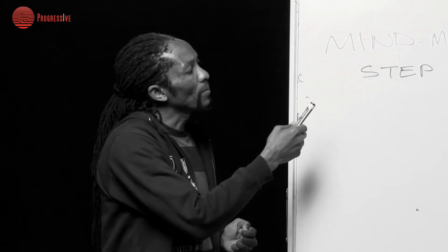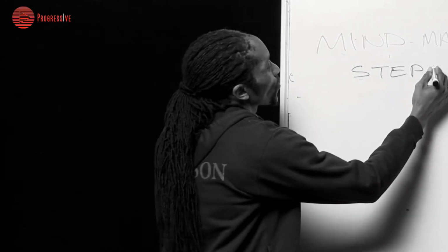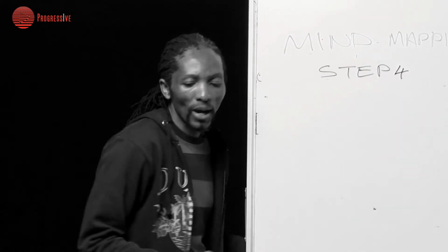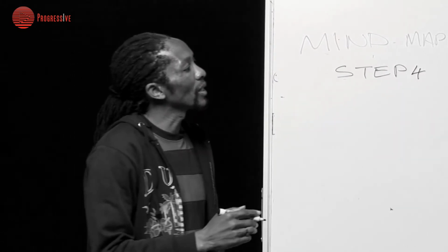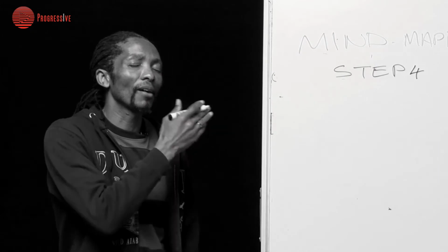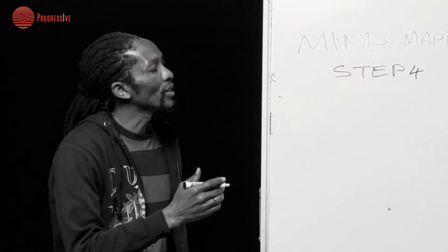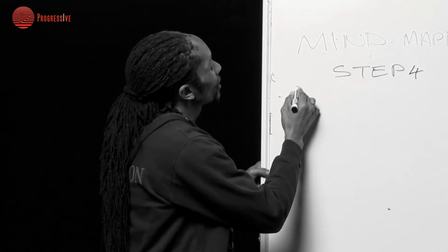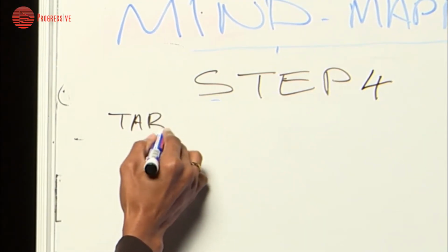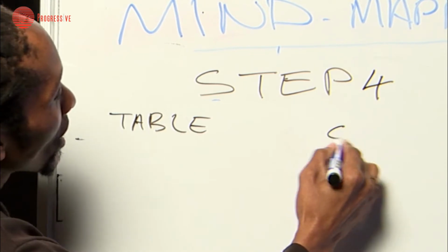So I'll introduce step number 4. On step number 4, I want us to focus a little bit more on selection, which we somehow already covered previously, so that you understand it clearly. So when you say selection, we need to select. So what are we selecting? Are we selecting tables on the previous one, or are we selecting chairs?